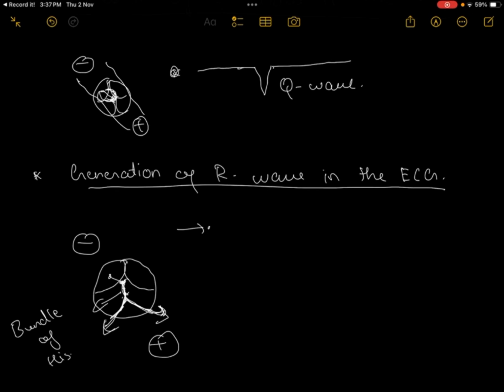Now I'll be discussing a bit of physics over here. If you take these two waves as two vectors, as you have studied in physics, if two vectors are going in opposite ways from the same point, the net resultant vector will be like this. This is our net resultant vector. To ease this topic, let me mention the vectors as R1 and R2. These are the two vectors. If we take the sum of the two vectors, then the resultant vector will be R3, which is passing over here.